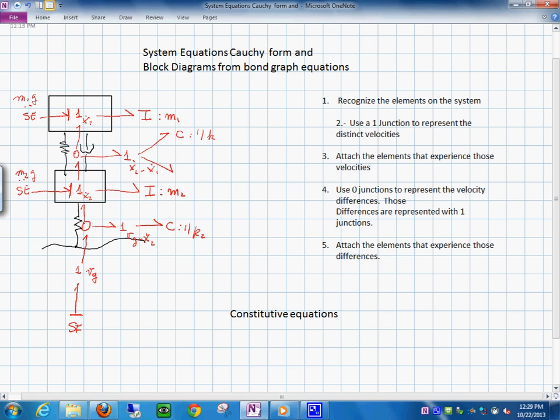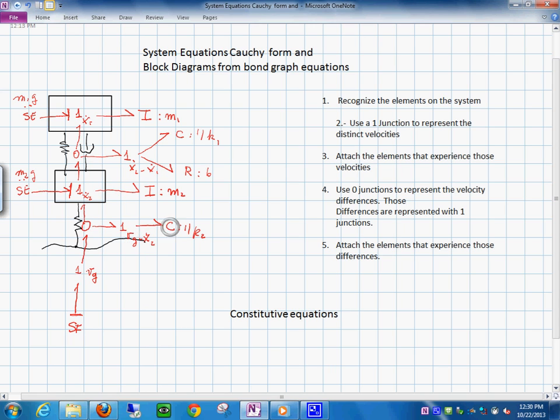Now, one thing that I can see in here is that you could simplify these ones right here. But given the circumstance in here that I want to make the process as simple as possible, we will leave those in there. One thing that we should do though is to assign the causal marks, because remember the title, it says system equations, and causal marks are responsible for the way the equations are written. So I need to have them in here.